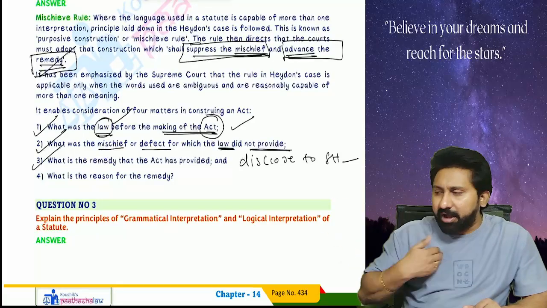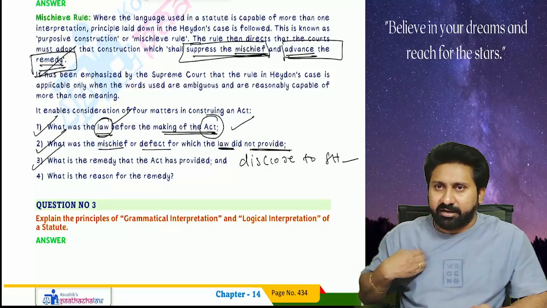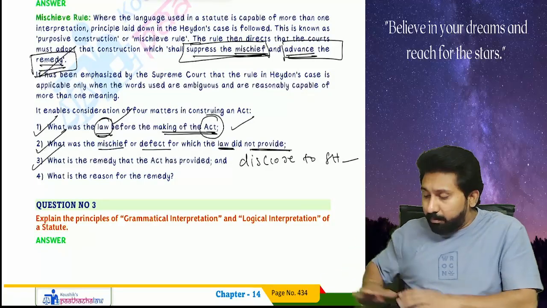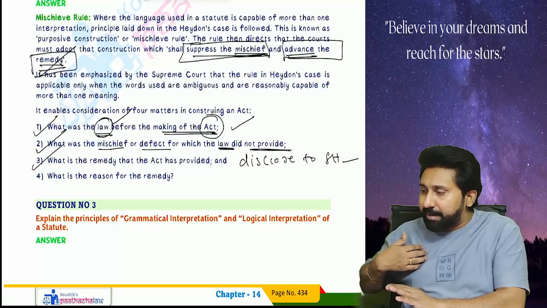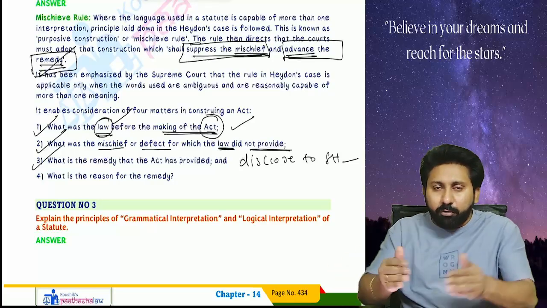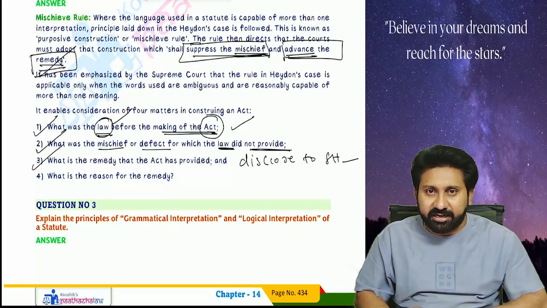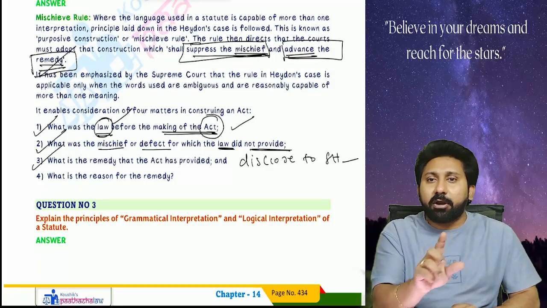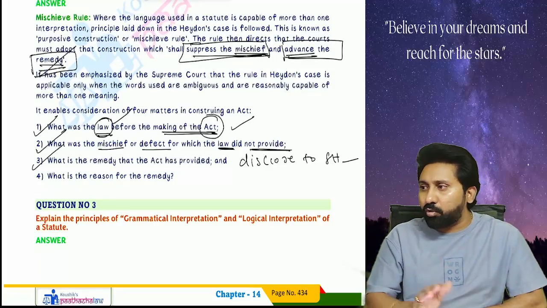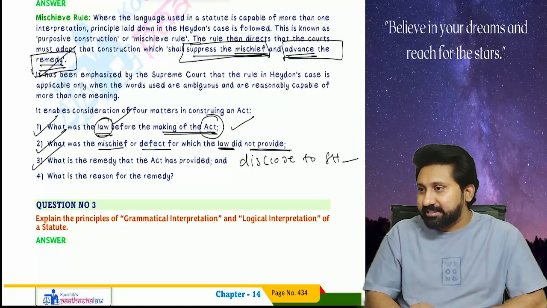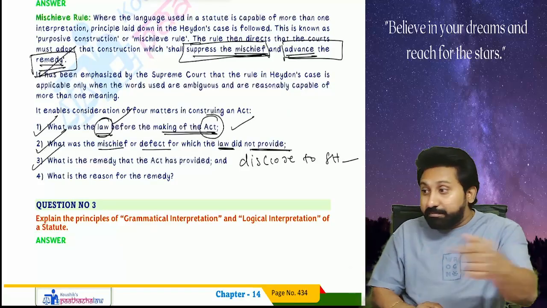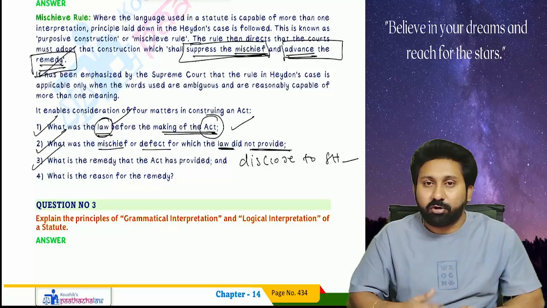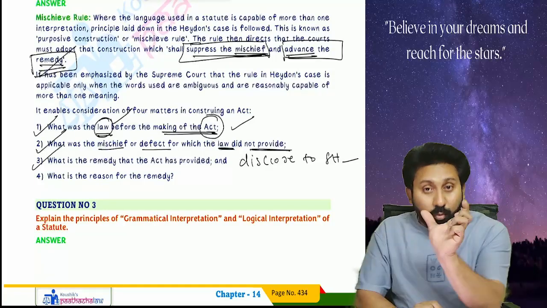Example: if I am the director, my brother is not a director but he is a member. Both of us are members, but I am a managing director and he is not a director. Both of us are sitting in the meeting. Now, the law says a related party cannot vote in the general meeting. The question arises: the company entered into a contract with my brother, not with me. Now, who cannot vote? He cannot vote, I cannot vote, both cannot vote.